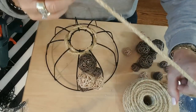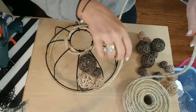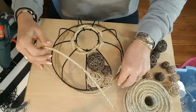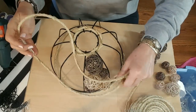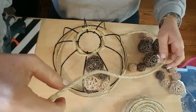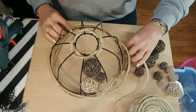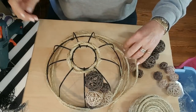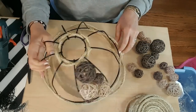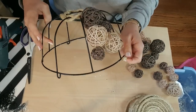So because we're not going to be able to really exactly measure out what we're going to need, what I would say, and it's okay if we have a little extra, is give a couple of wraps around just the bottom of your wire basket here to give us a general idea. I'm going to cut enough for three times around. We may not even go three times around, but rather have enough than not enough. So that's about three times around, very loosely as you can see. And give a cut. And we're going to start weaving.